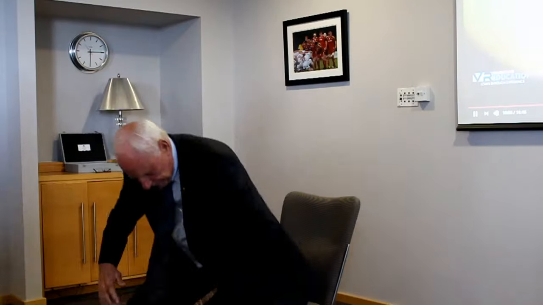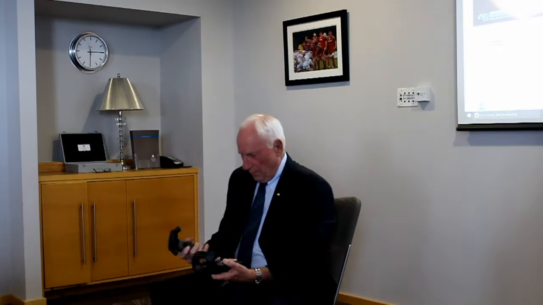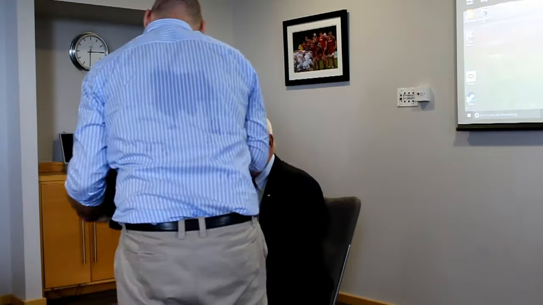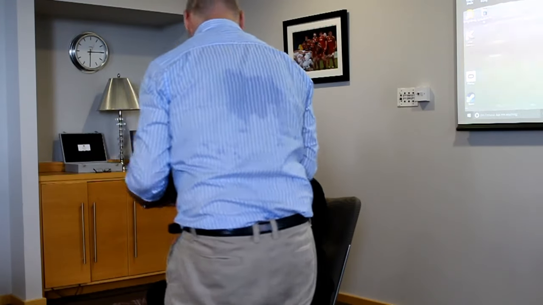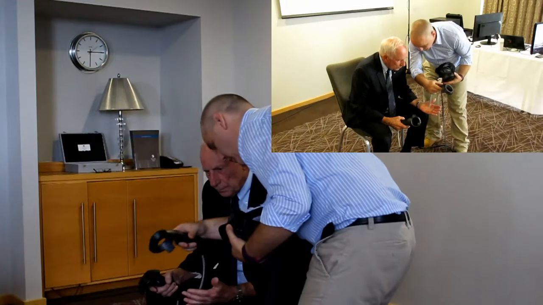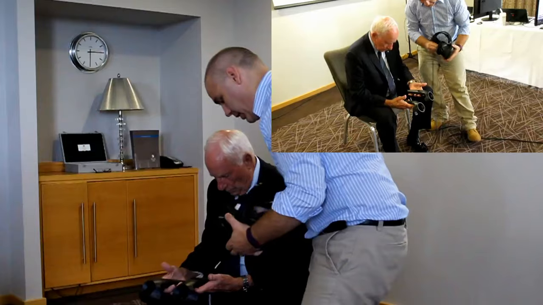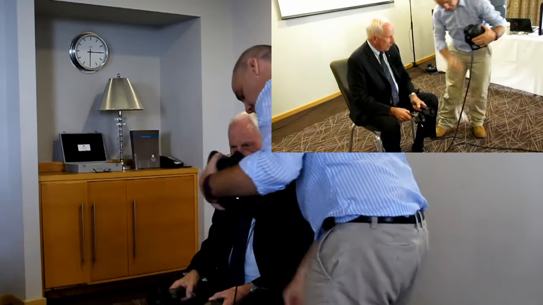So this is the HTC Vive. When we start up the application, this controller, all you need to do is point at the menu and then pull the trigger to select the menu option. On the left one, or on either one? On either, you'll see a wand coming out. Let's try this first.